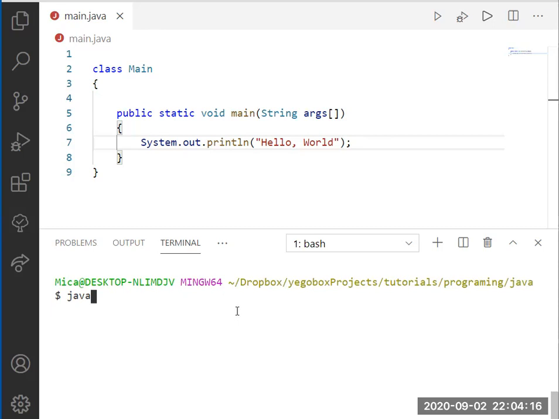In fact, computers really understand zeros and ones. So how can you write zeros and ones and make sure the computer understands what you want it to do? That is so hard.